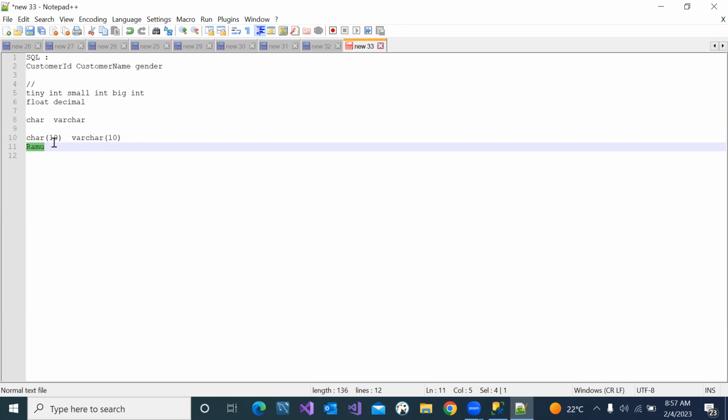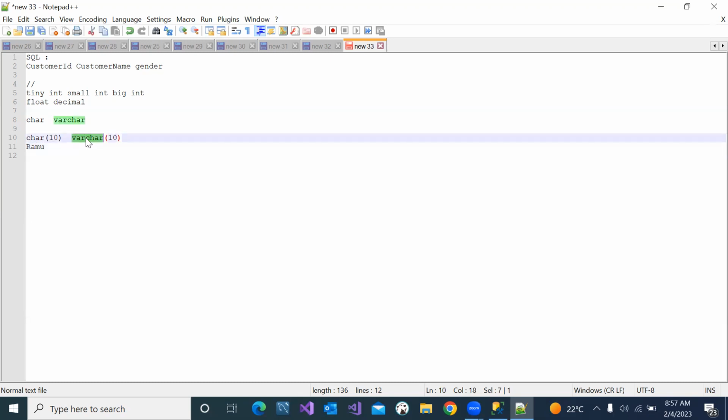If you are not utilizing all those locations, then there will be a lot of memory loss. What does char do? Char doesn't do anything. If some locations are empty, it leaves them as is. In our case, only 4 locations got filled. What about the remaining 6 locations? It will still be holding them. It doesn't release any location. So the memory of 6 locations will be wasted.